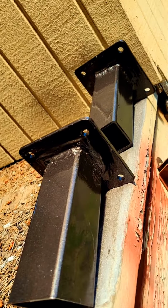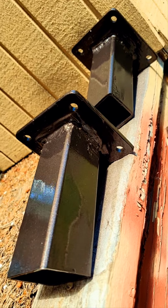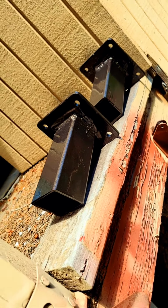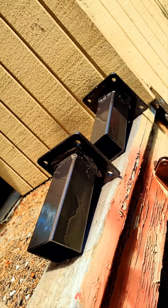Looking for some kind of rust coating. Well, that's part two. Now I gotta mount them to the front of the skid.